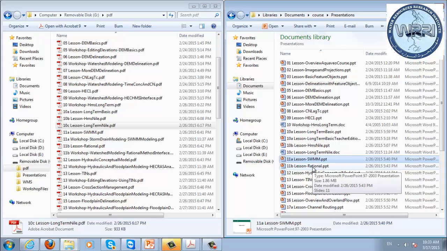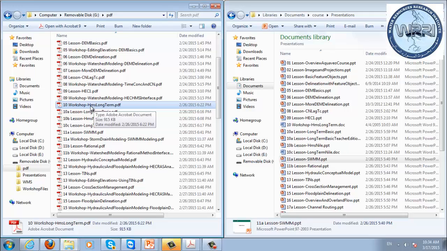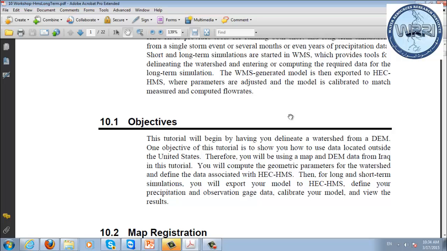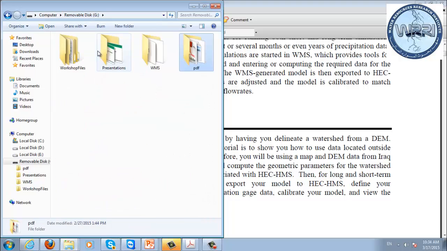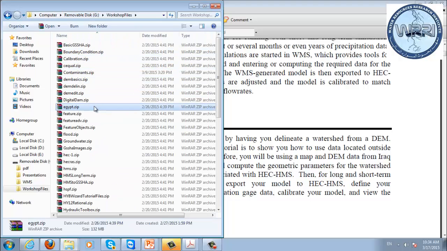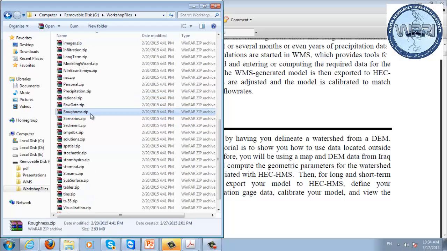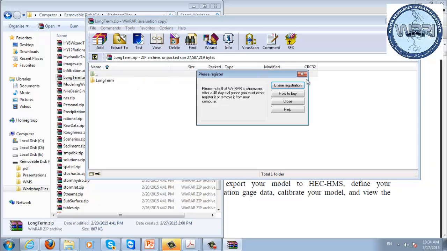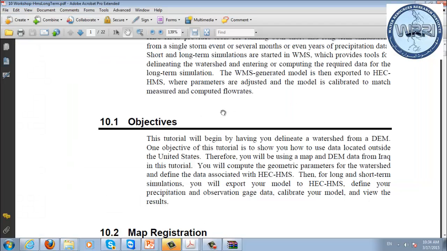If you have time after that, there is a workshop included with this lecture called HMS Long Term Simulation, and the files for it are in a directory on your computer called Long Term, longterm.zip. This file has the files you need for this workshop.